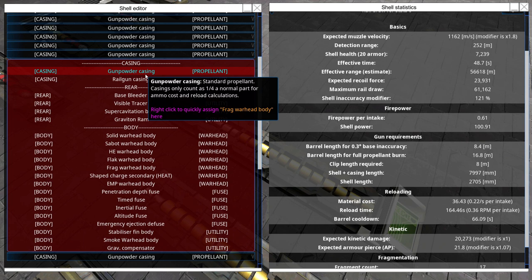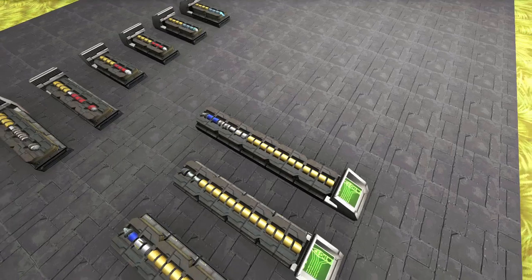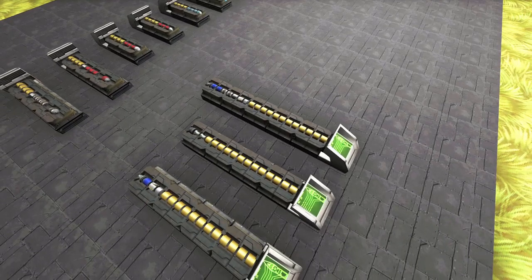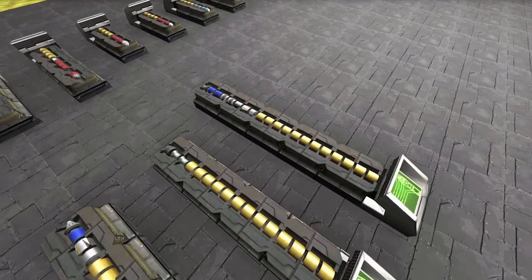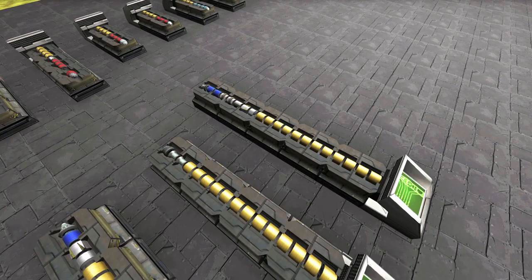Now, it can be worth using shorter shells and getting the speed through rail charge instead of gunpowder, specifically for those shells, because the longer autoloaders can be hard to work around, especially on smaller or even medium-sized builds. But yeah, that's basically it about railguns, right? You can use railguns for any of those shells. You don't necessarily need railgun casings, but it's especially interesting for pen depth.